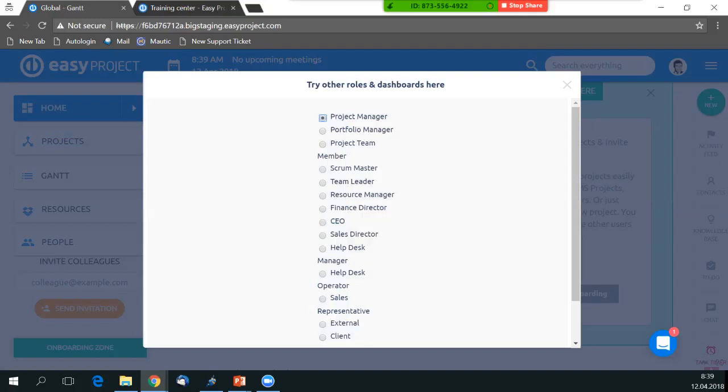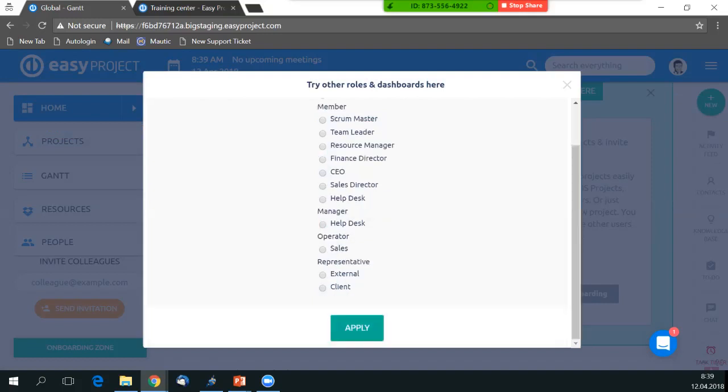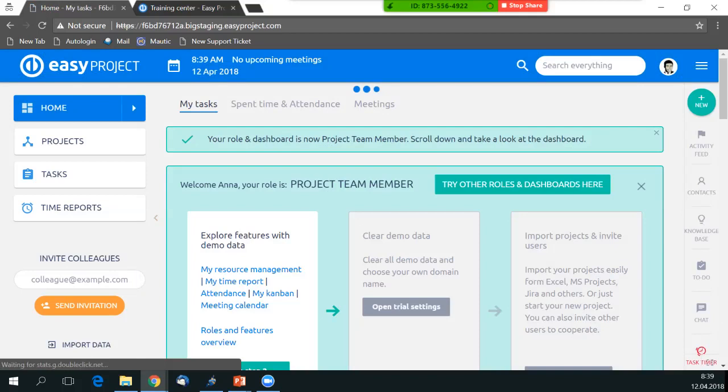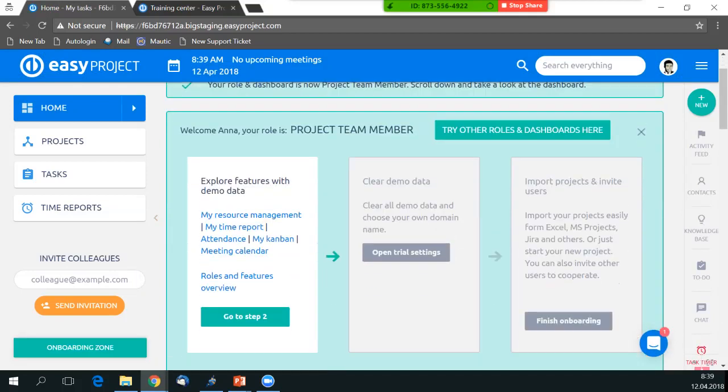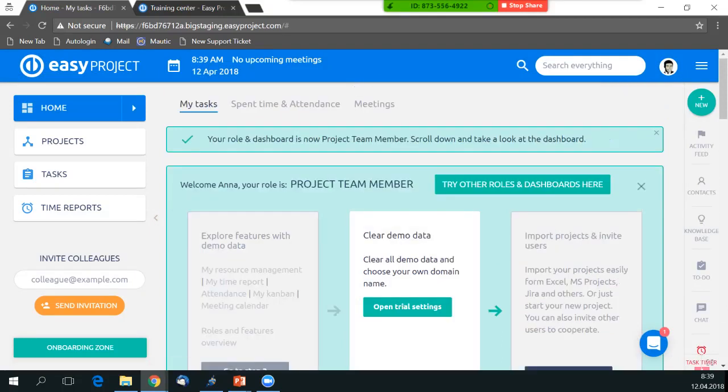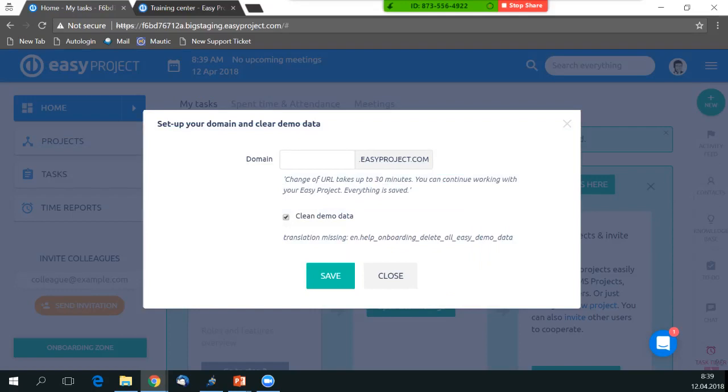So you can check another role, and the dashboard will change. You can also, as you know, clear demo data. And you can also set here your own domain.